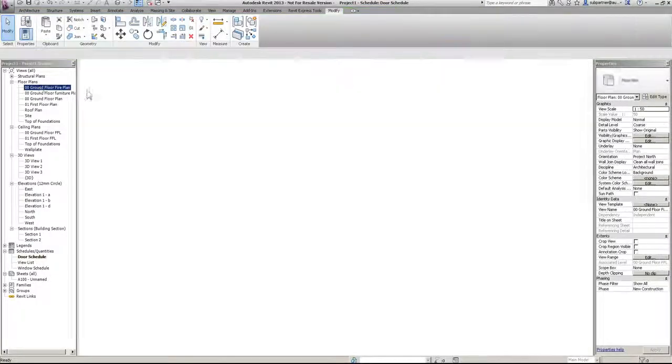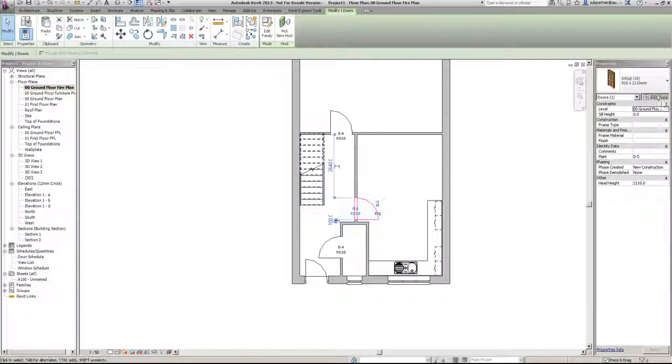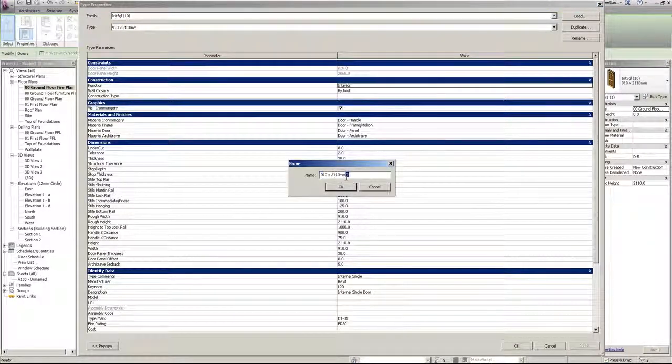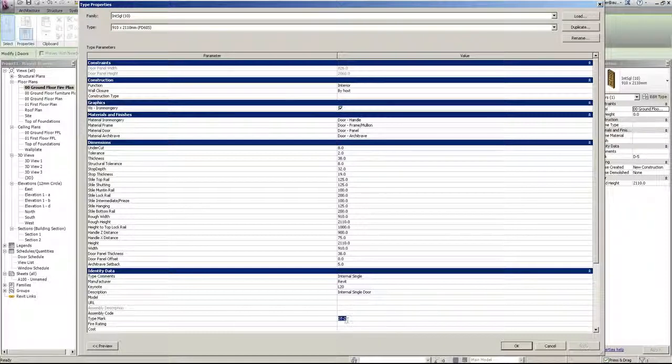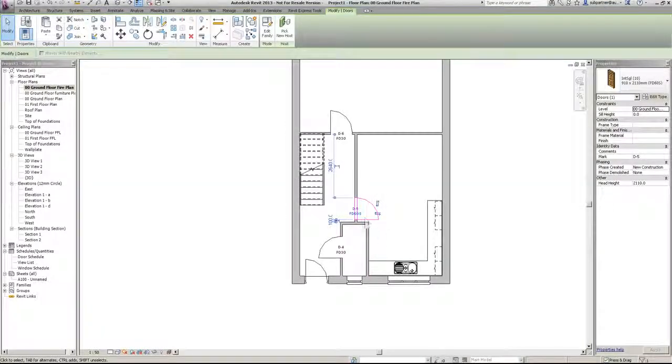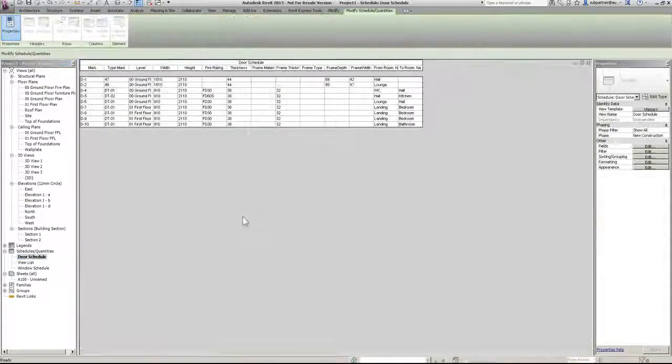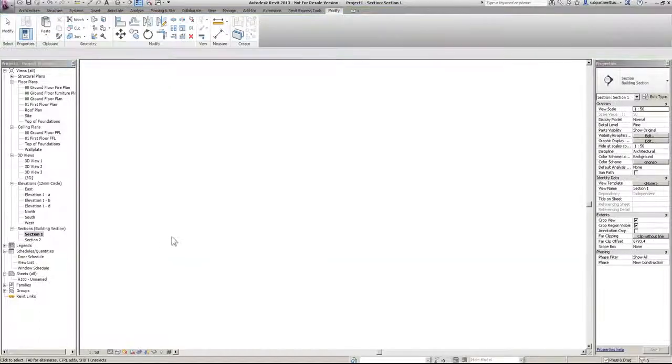Now, what if I need an FD60 in there for some reason, for my kitchen, for whatever reason? What I'm going to do, I'm going to highlight that door and I'm going to duplicate it. And over here, I'm going to call it FD60S, maybe something like that. Okay, done. And I'm going to call that one there door type 02, and I'm going to give this one a fire rating of FD60S. Okay, done. There we go, that one there is now an FD60S. Let's go to my door schedule, FD60S, with the door types as they need to be in there. Really nice and quick.